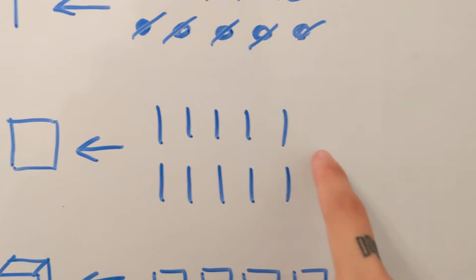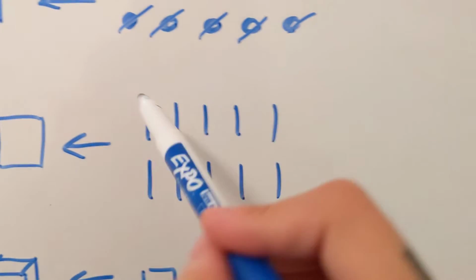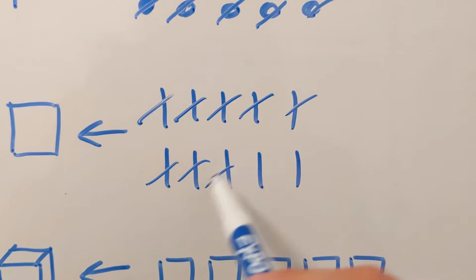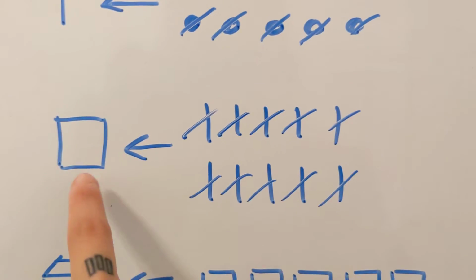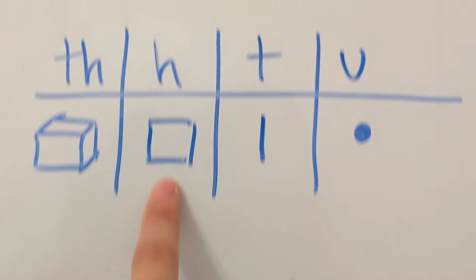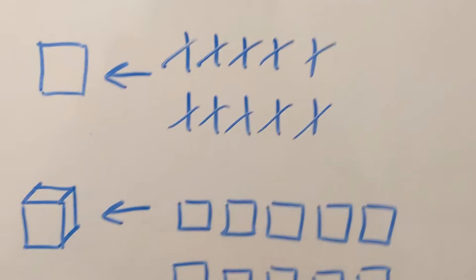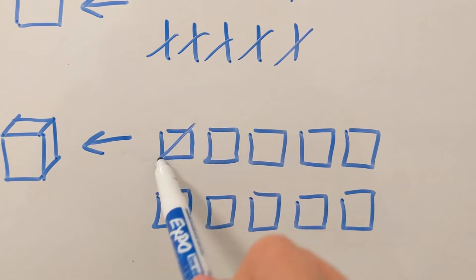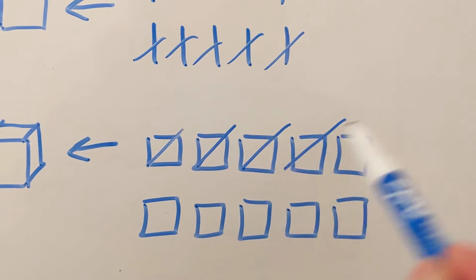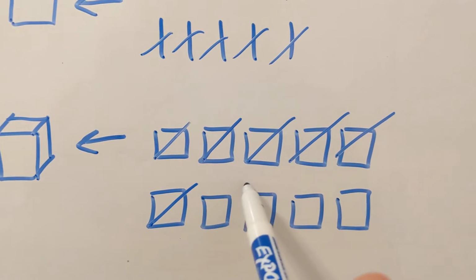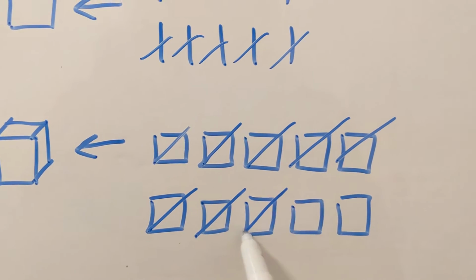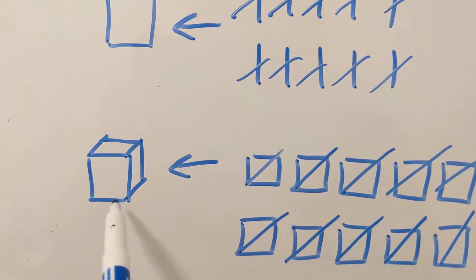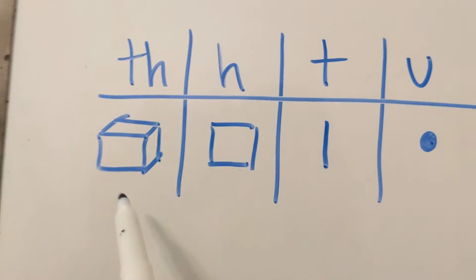The same thing happens if I have more than 9 tens. That will be 10, 20, 30, 40, 50, 60, 70, 80, 90, 100, which will go in the hundreds place. A similar thing happens with my hundreds. If I had too many hundreds, that would be 100, 200, 300, 400, 500, 600, 700, 800, 900, 1000. And that 1000 will go in the thousands place.